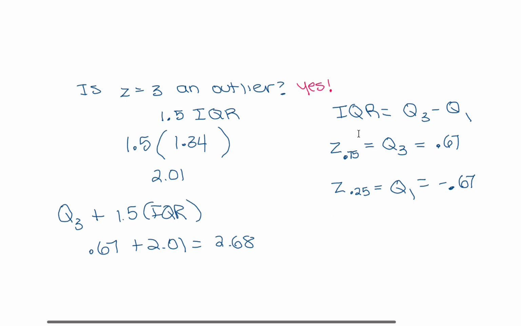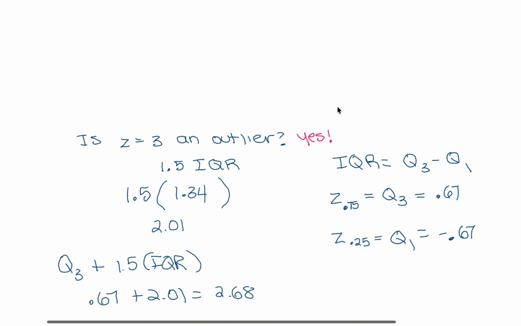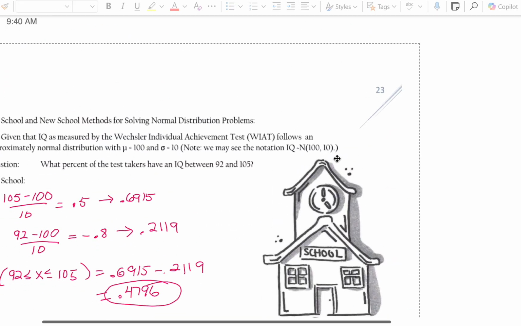So basically that's for the default values. If you are provided with a different standard deviation or different mu, maybe things will change a little bit, but in this case we're just using the default values 0 and 1, so you will find that this is an outlier, true. Okay, so that's all for this video.